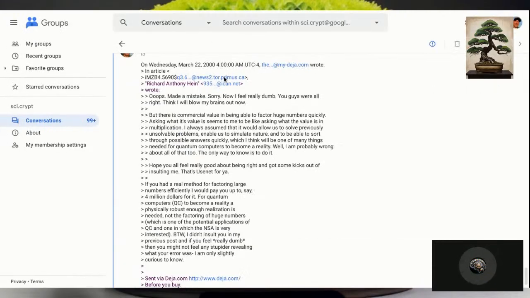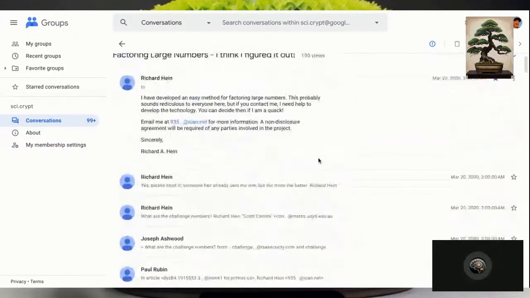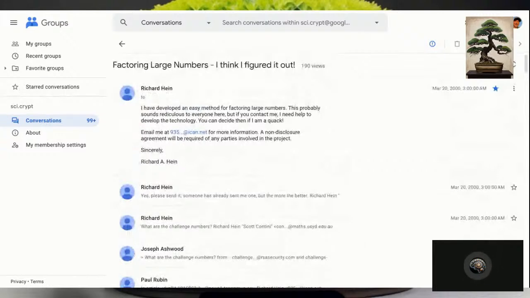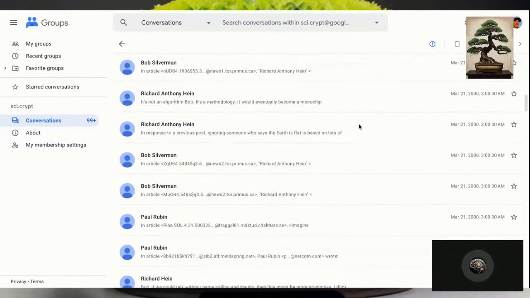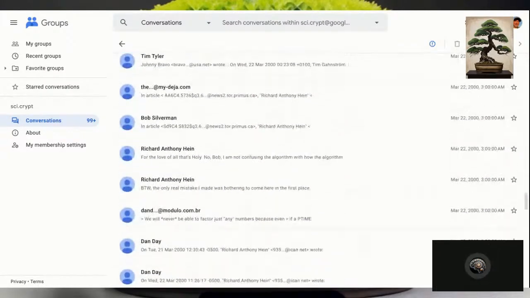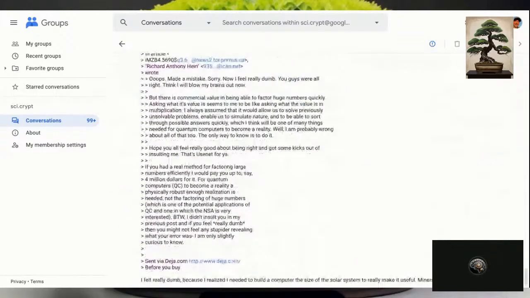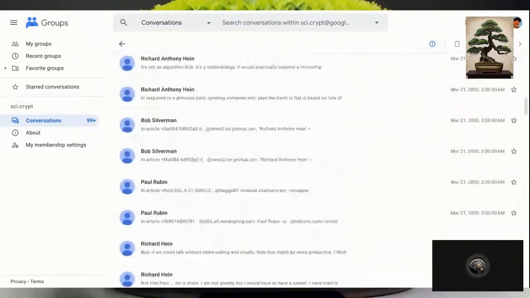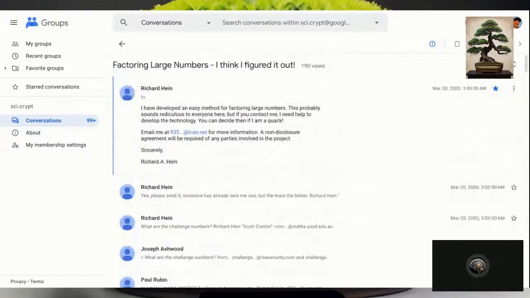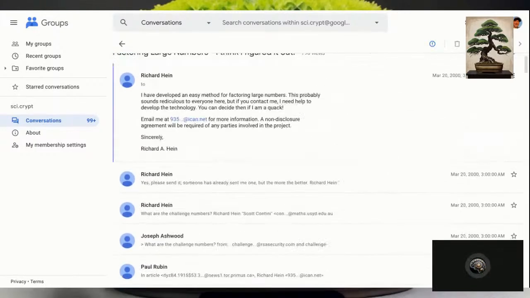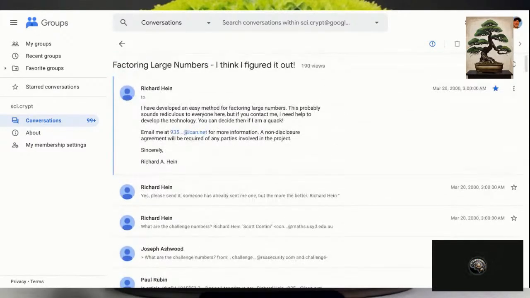See, in 2000, I wrote a Usenet post called "Factoring Large Numbers." I think I figured it out, and I thought I developed an easy method for factoring large numbers, which I did. But the mathematics behind it actually worked, and people didn't know about quantum computers back then, or DNA computations, and making obscure types of computer models. And so they kind of harassed me about it. And Satoshi's the one who figured out how to actually make it work, with miners. But it took 9 years. It took 9 years for somebody to come along with the solution.